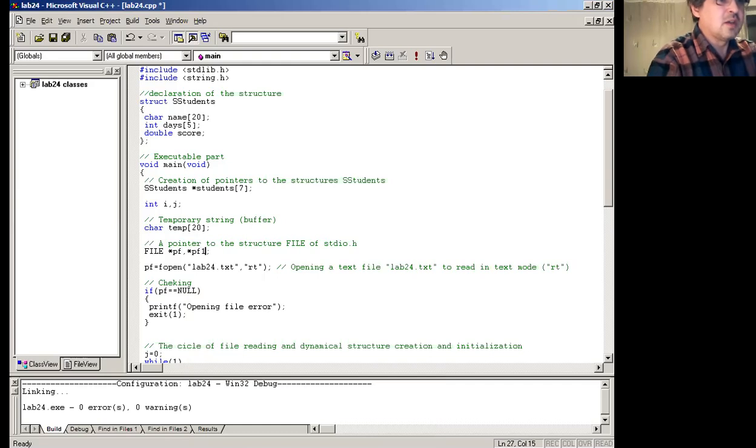Let me see, is it possible to declare two pointers in this way, or is only one asterisk used? Let me find the proper program in my book. Okay, and how to declare two pointers? Yes, like this: pf and pf1.